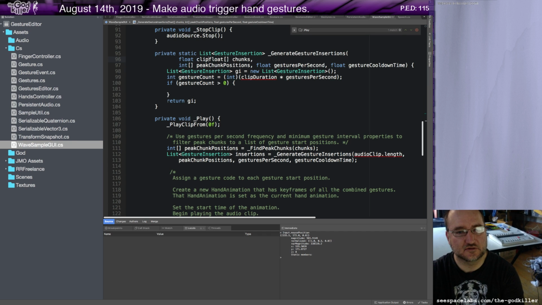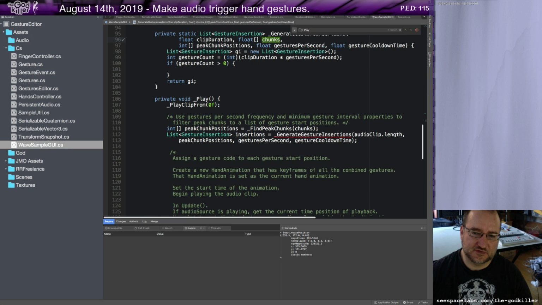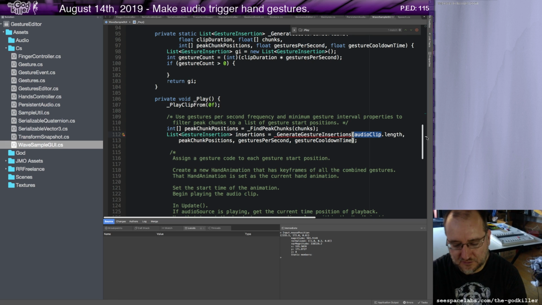Float with duration. Because I could have implied the duration from the chunk count, but it's okay. I'll do less work this way.